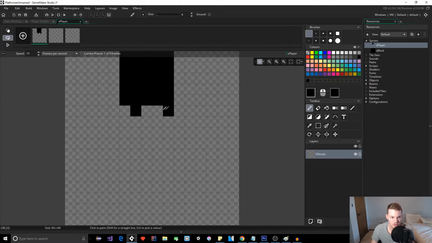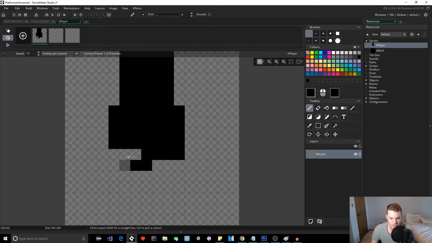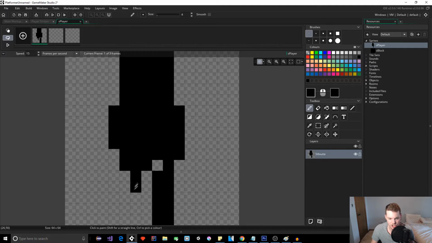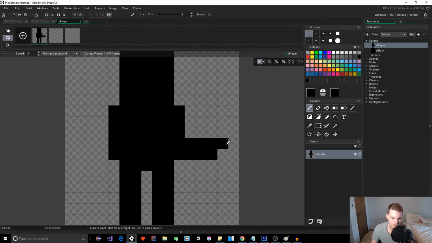I usually start with a head, and then I go down, I make some shoulders, and then I make, let's see, remember our character is going to need a jetpack because we have that jetpacking mechanic, and also a gun because it's a shooter, so you can kind of pixel out the gun here. Maybe make it a little bit more rounded on the arm. He kind of has a big head. We might be able to give him like a helmet, like a space helmet like this, a pretty square one.